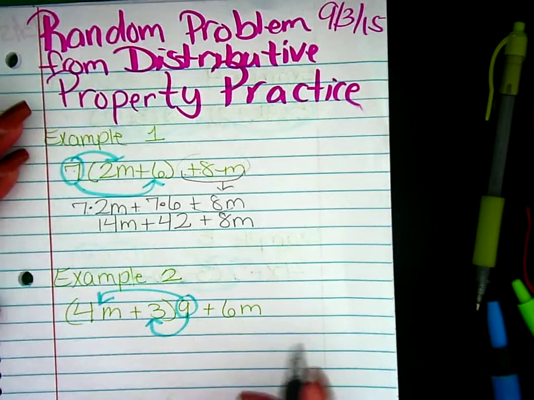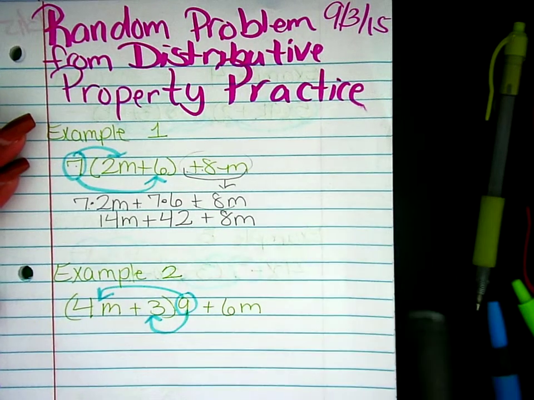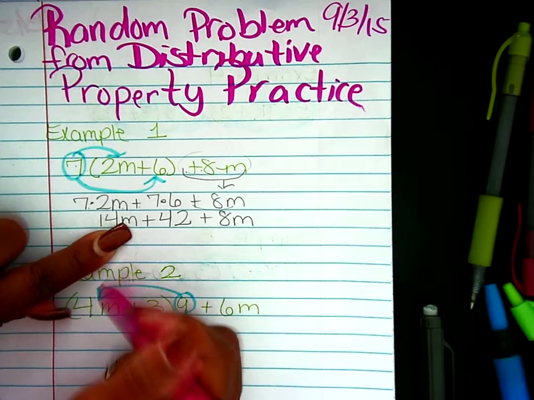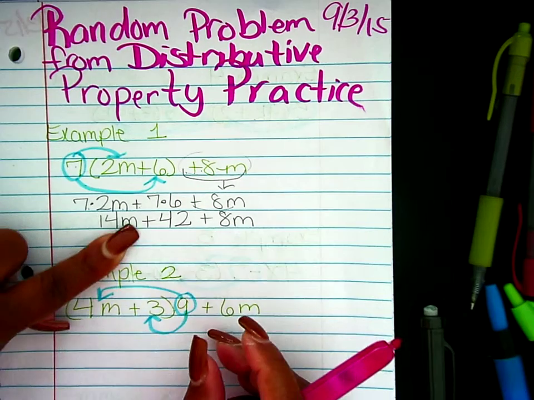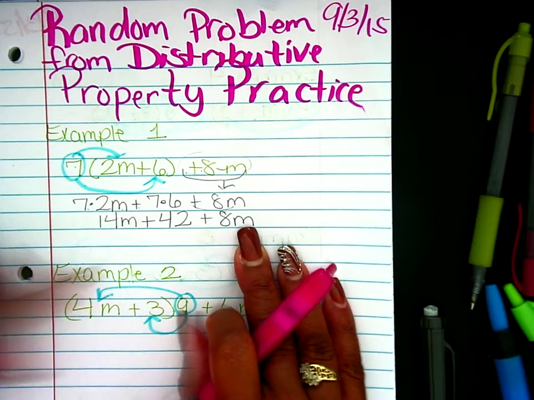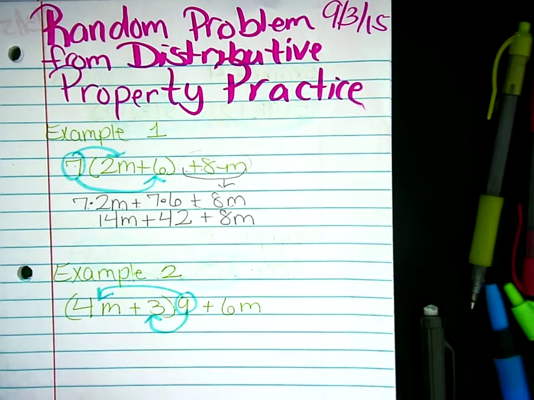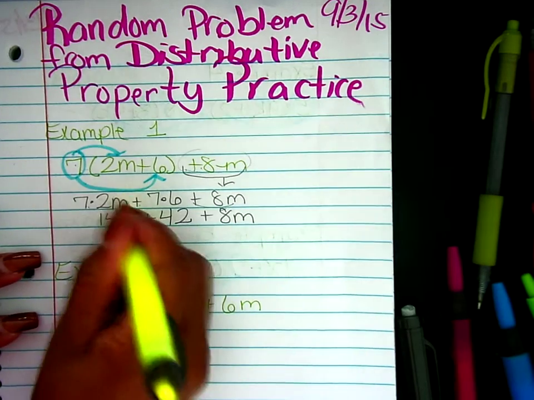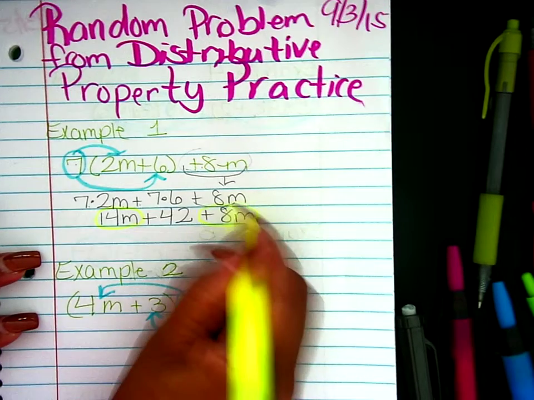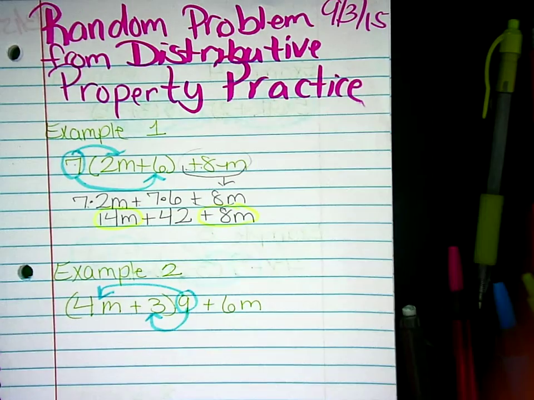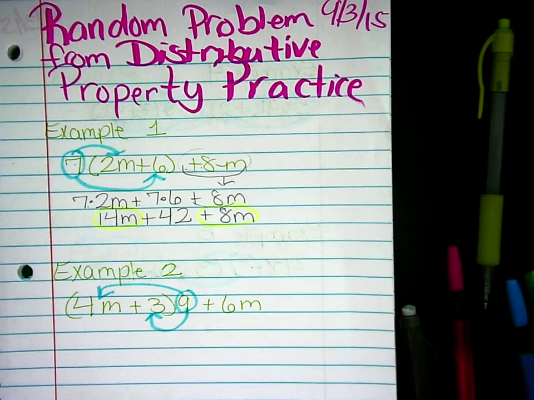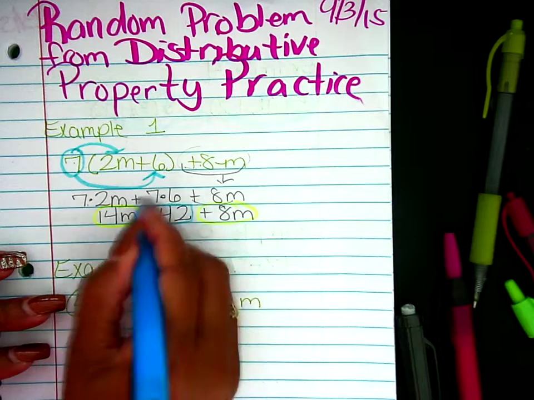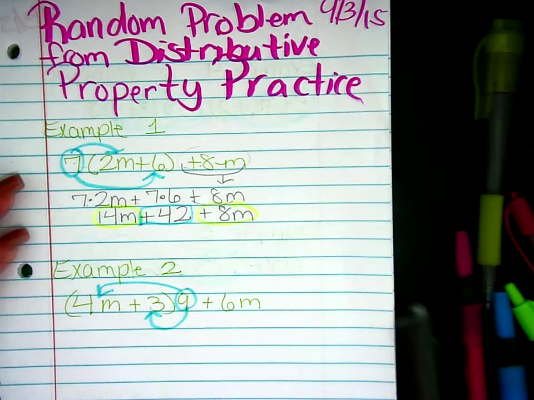Okay? Look and see, do you have like terms? You notice that we have here an m term. The first term has an m in it with the first degree. The last term has an m with first degree. So we call these like terms. So I'm going to combine 14m and plus 8m. The 42 is by itself. That's by itself. So I'm going to rewrite it as is.